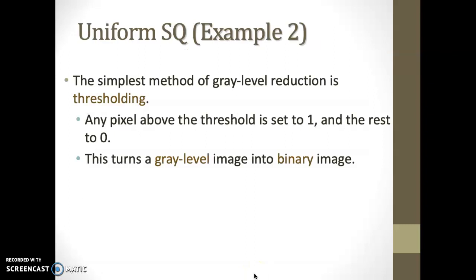The second example is thresholding. This is the simplest method of gray level reduction, where any pixel above the threshold is set to 1 and the rest will be 0. This turns the gray level image into a binary image.